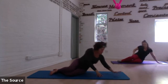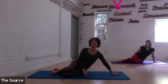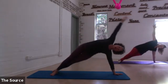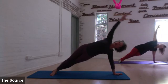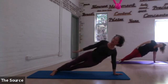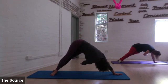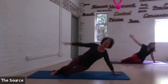Now guys, you can just keep repeating that if you want to. If you want to try the full thing, let's go together. Take a breath in, exhale, press away from your feet, and lift your arm overhead, and lifting up through the hips. Bring your hand up, look up at your fingertips. Can you lower your hips just a little bit towards the floor, not too much, and then press up to a straight line. Bring your hand through, reach, come back to a straight line, and then bend your knees and take a seat.